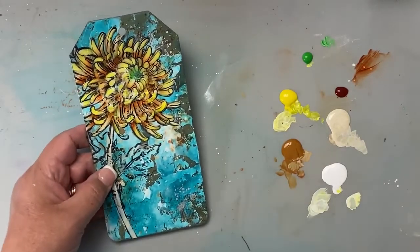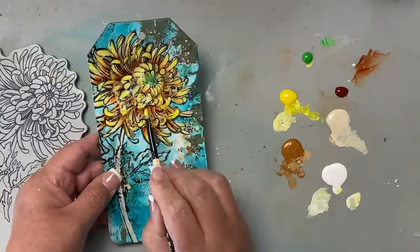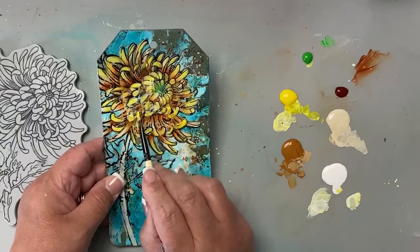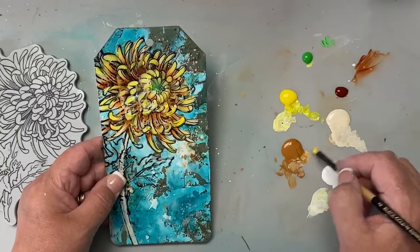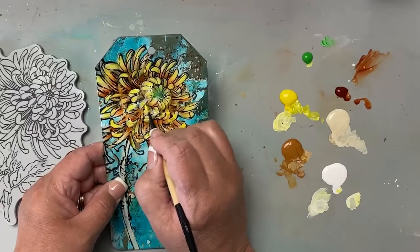Okay. Kind of digging that. I'm not sure what's going on right here. So it looks like a petal goes there and there. Maybe right there. So I'm going to bring in a little bit of that shading.